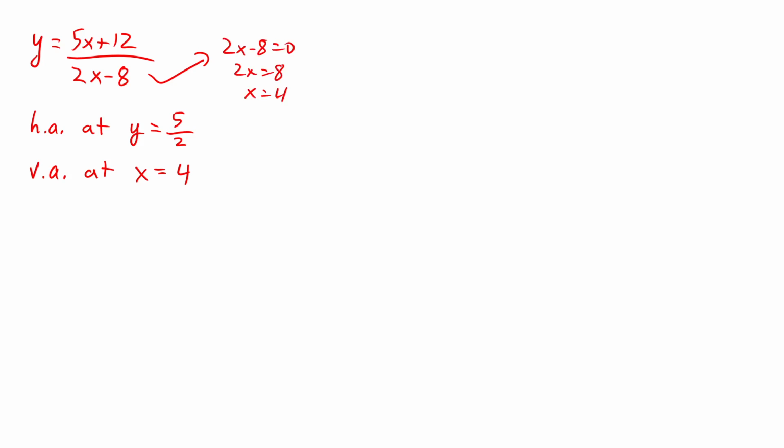Okay. So now, to analyze this horizontal asymptote right here, we want to let x have a value that's quite a bit to the left of the only break in the domain and quite a bit to the right of the only break in the domain. Well, the only break in the domain is at x equals 4. So we're going to let x equal negative 100. And that'll be very far to the left of the only break in the domain.